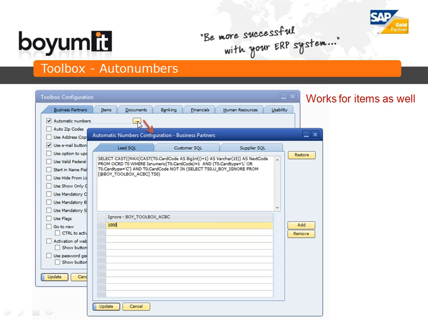So now you can press this little button and up comes the SQL that was behind the scenes before on how to actually select a new number. So this was this one, and into that we have included an ignore system.